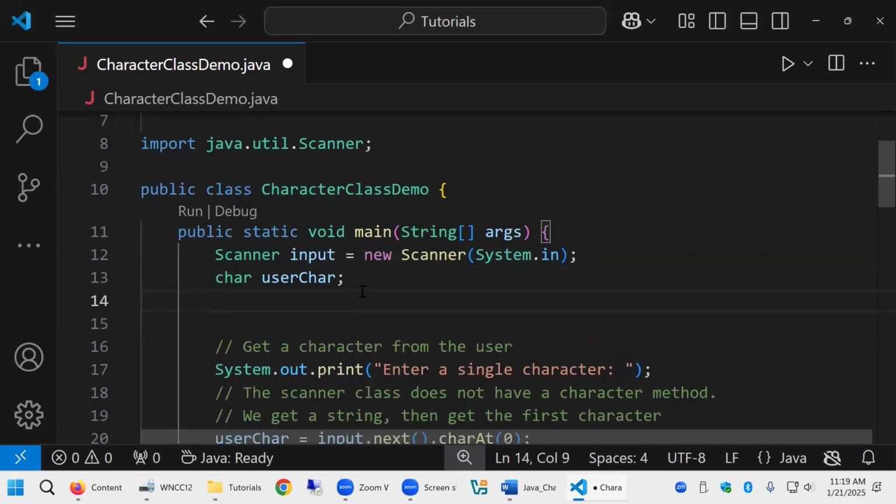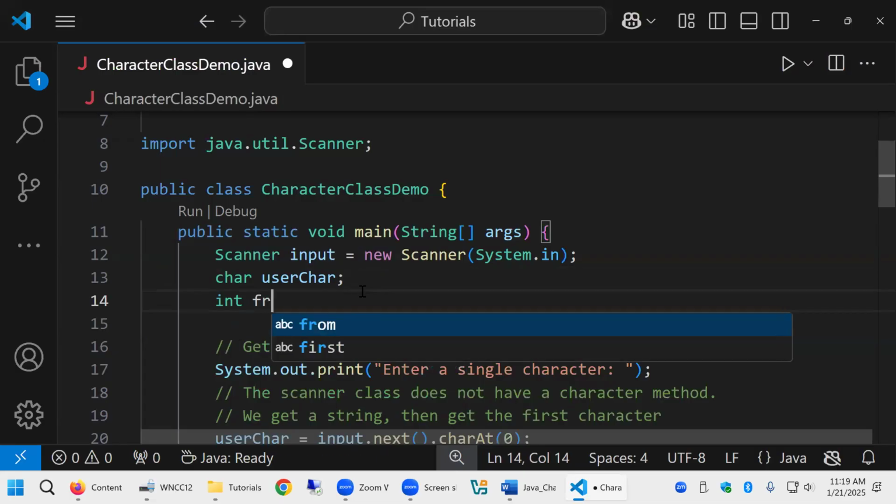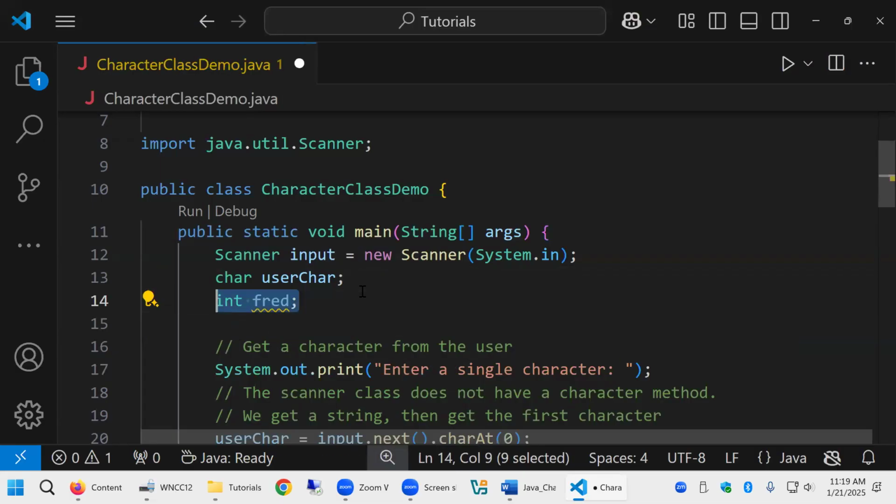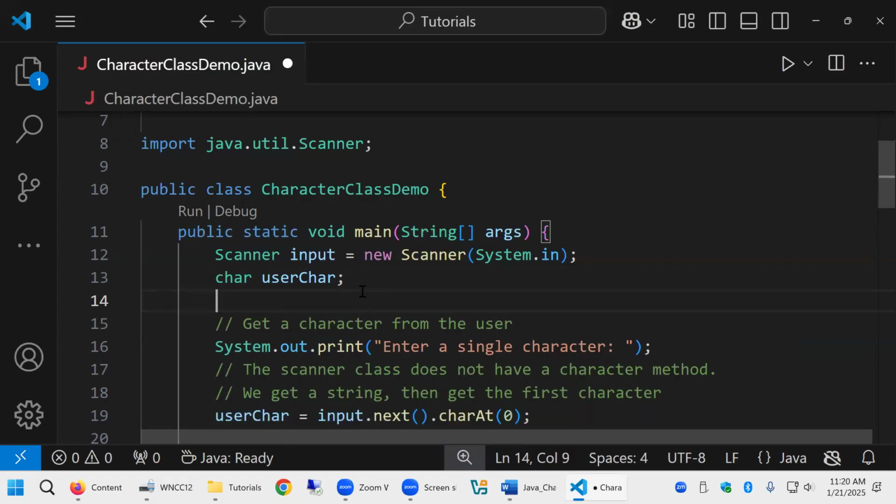When we do an int, we just type in int Fred. That's a primitive variable. Primitive means we directly store that right on the stack. It has no methods and it's just a variable to store things. That's it. Primitive means it has no brains. This is an object, so it has different methods and things that it can do.